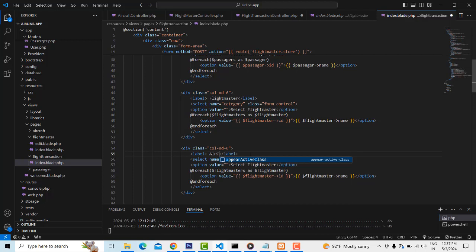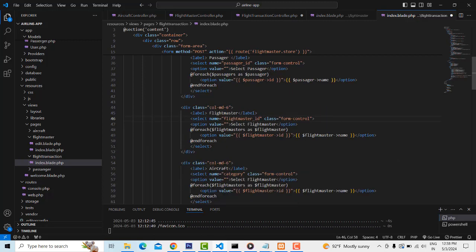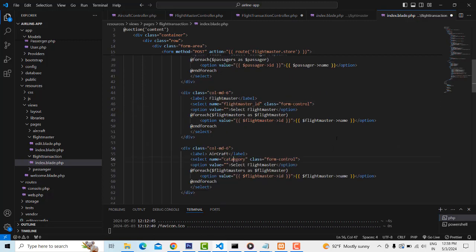Aircraft, passenger ID, flight master ID, aircraft ID.